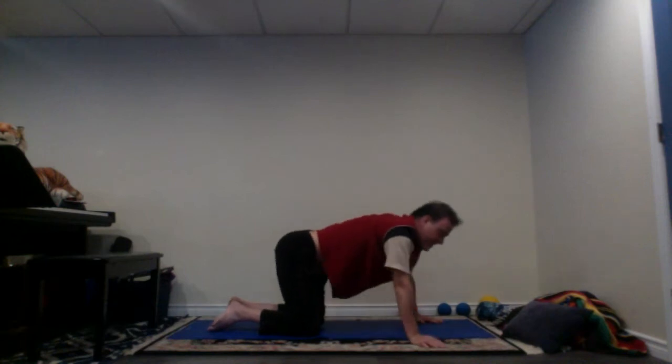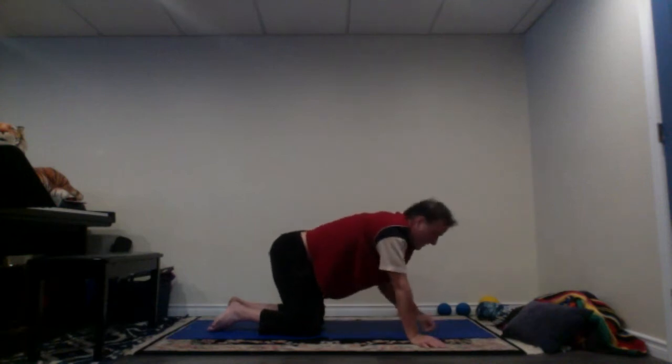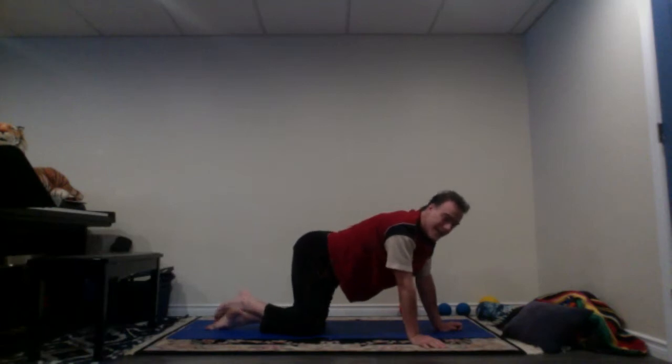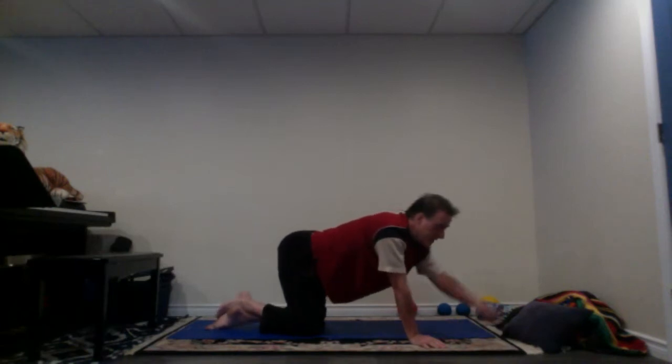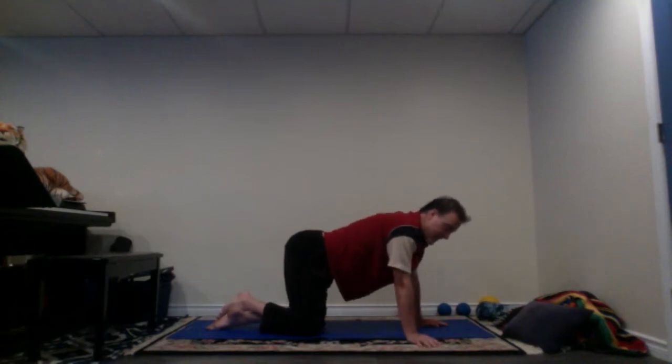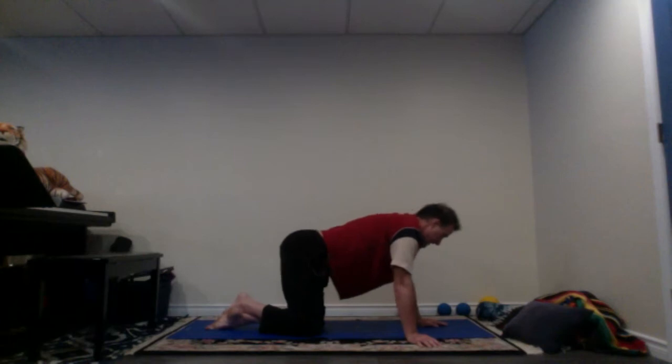So taking stock of where that hum is sitting, and the quality of the hum, is it bumpy, is it cracky? Both of those probably mean it's not quite connected to the air, sitting too far back, etc. So the idea is, as we repeat, that eventually that hum just flows out of you.